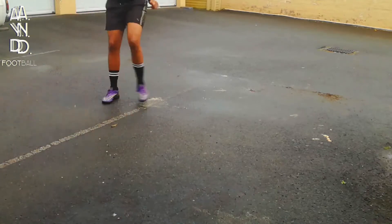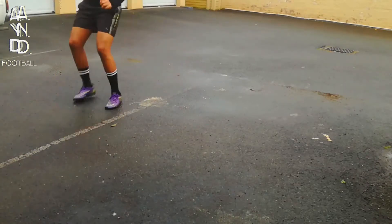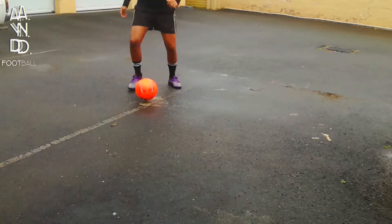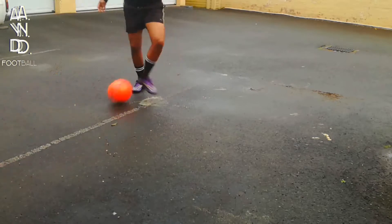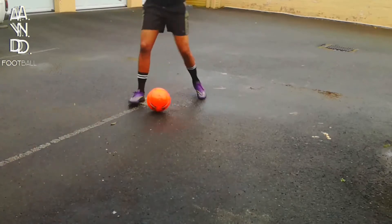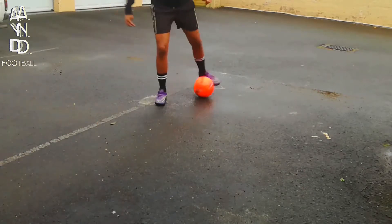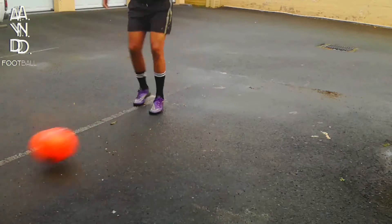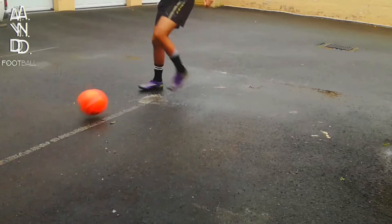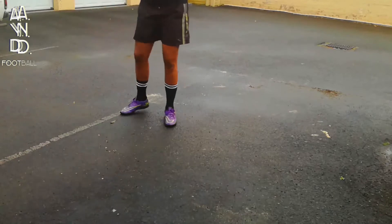In games you can be a player that someone can pass to and rely on — not someone who's going to have bad touch and balloon the ball off. Make sure you practice this: get the first touch out of your feet and then punch it back to someone else. The same rep scheme applies as the previous drill — 50 to 100 on each foot, two to three sets. This is a great way to work on your passing, your touch, your ball control, and overall feel.